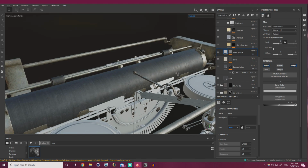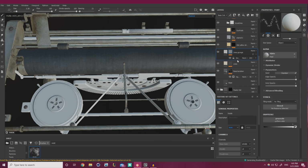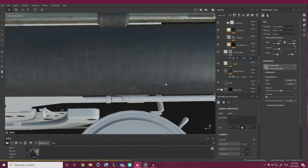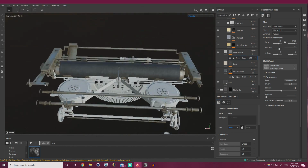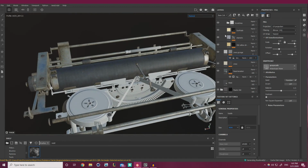Maybe color, if it's super, super modest. And maybe I kind of want to mess with changing the scale. If I unlock it, maybe I can make it super thin. Like some super thin lines here. I think that's really good for the roughness as well. Yeah, that's definitely akin to what I'm trying to go for.